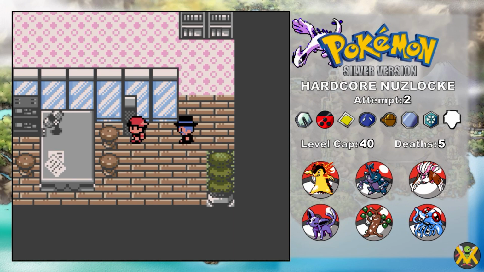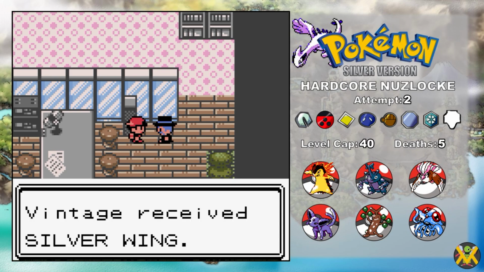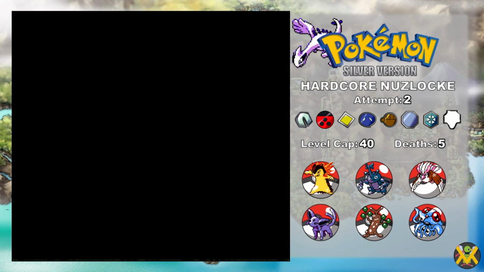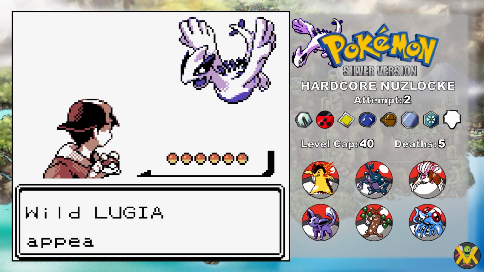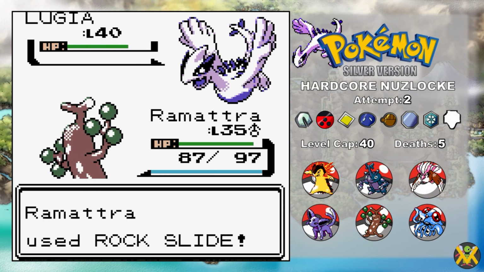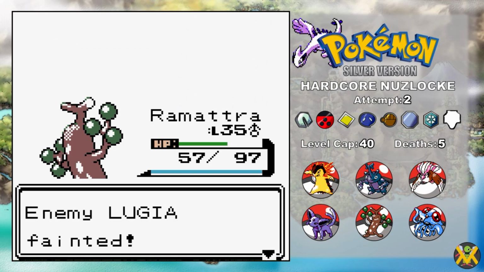Only after we've done all the heavy lifting does the director decide to join us. This guy would really get along well with Kurt. But he does give us the Silver Wing, so we can now jump over to Whirl Islands and face off with the Guardian of the Seas, Lugia, who fortunately isn't a water type for some reason and doesn't know any water moves, so Ramadra can make pretty easy work of it with Rock Slide.